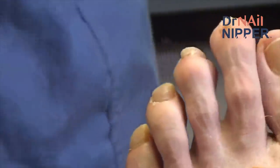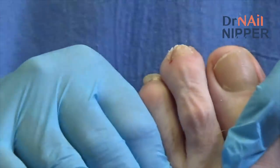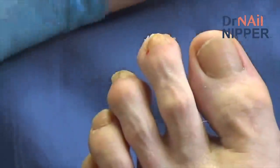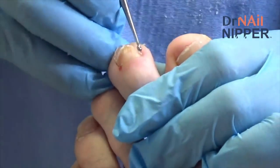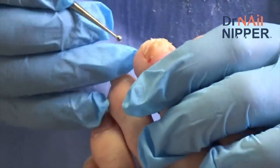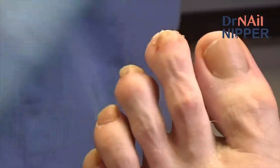That should feel a ton better, and when we see you back to check on the neuroma, then we should have the results of the fungal test back by then. Awesome. Let me just get this one little piece here. It's just some skin. All right. Well, thank you for letting us do the video. Awesome.